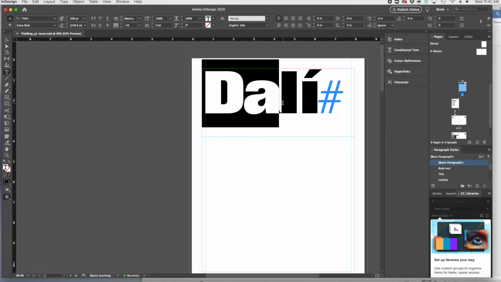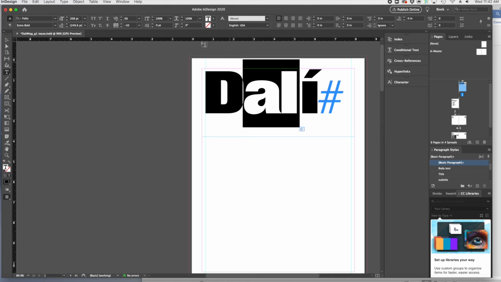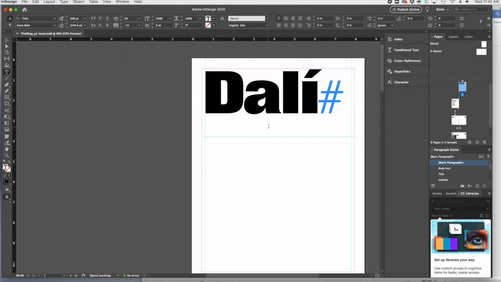Sometimes I'll even have it to where the letters are touching. But in this case, I'm just going to leave a little space between here and here. And now I'm going to move this a little bit so the A and the L aren't touching. So now instead of going to -50, I'm going to go out to just 5. Okay, that's a little much. Let's try 0. Nope. Keep adjusting till you find out where it looks just about right. It's really a visual thing. So that's pretty close.